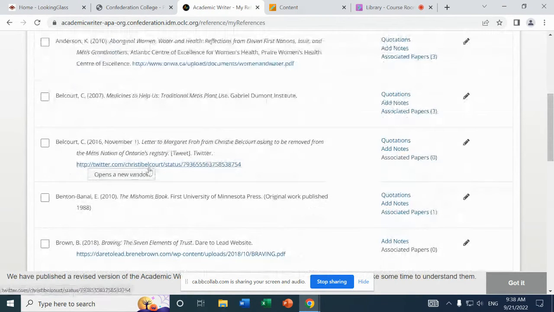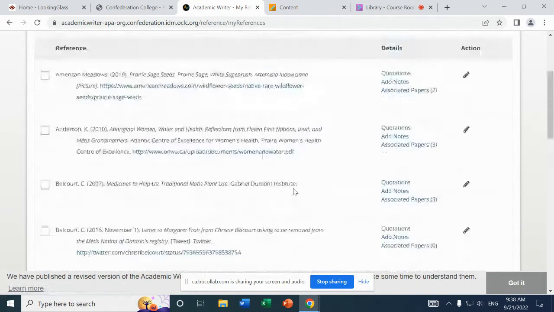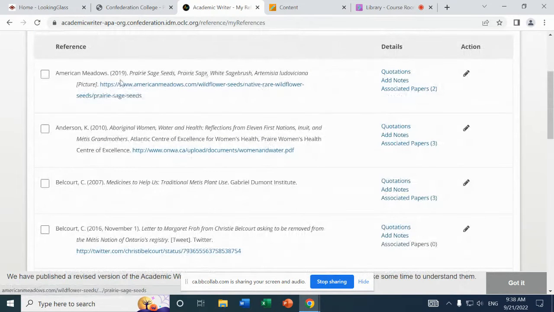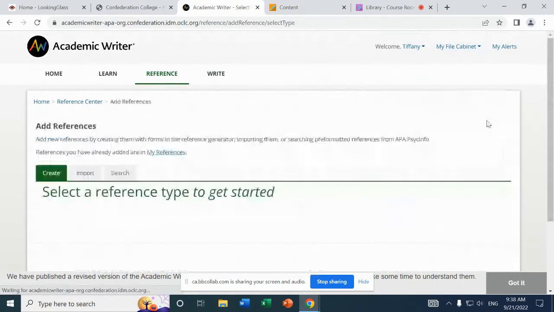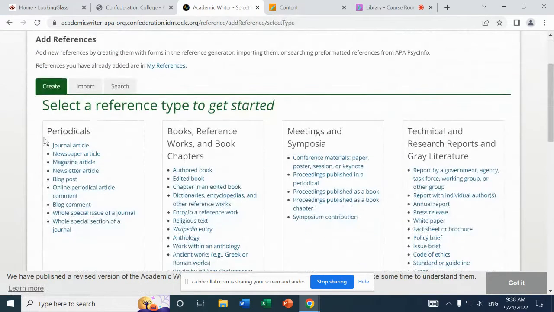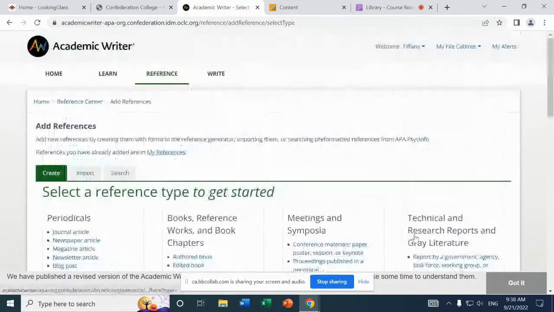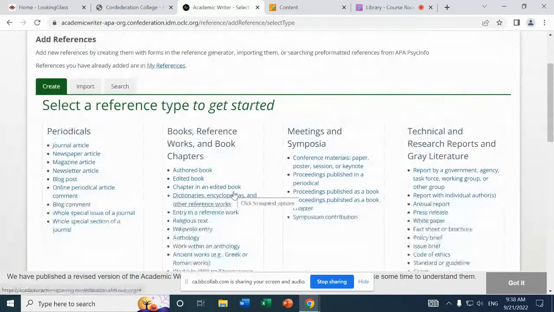Some of them are websites. You can see here I have a Twitter feed that I cited. This is a book, an actual book, and you can see I'm citing an actual picture from this book here. And I did all of these by clicking add a reference. So these are all the different types of references that you can add. When you're doing your research, I tend to add my references as I find the valuable research that I'm going to support my work with. So let's just say I've gone online and I'm using the library resources and I want to cite a journal article.